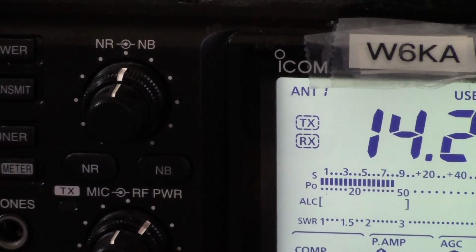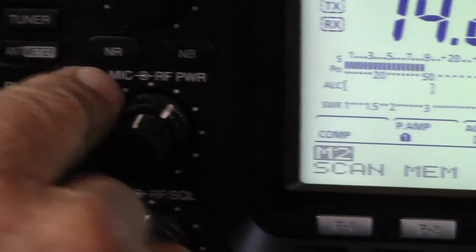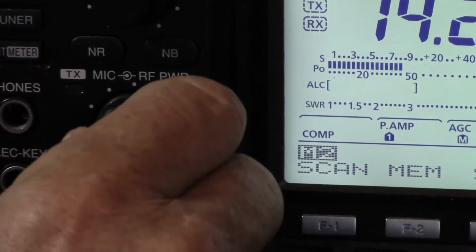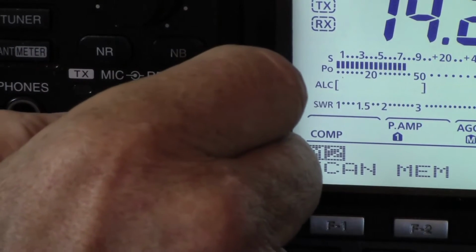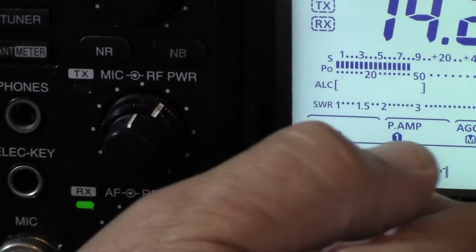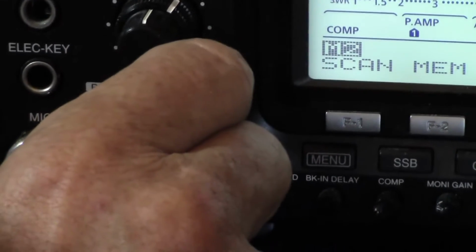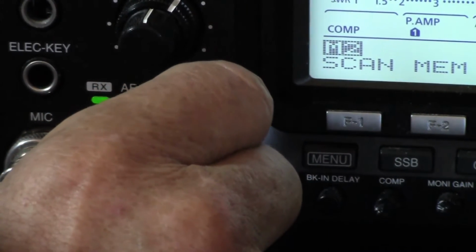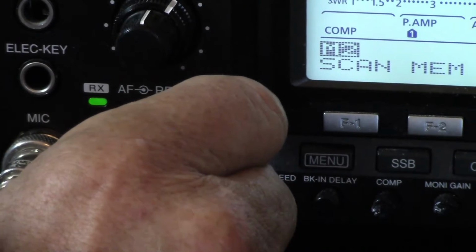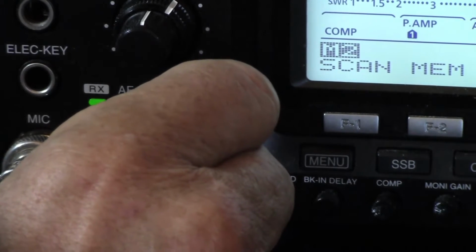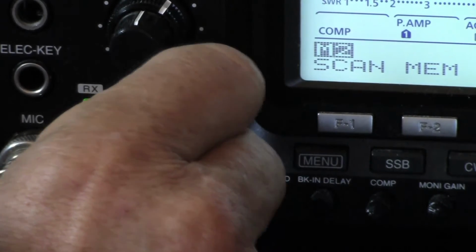I'll turn down the audio now again, and the next knob down is the mic and power supply. We've checked these out before. The best place to leave the microphone is straight up, and the RF power at about 1 o'clock. Then the next knob down is the audio amplifier function, and this is basically a volume control. This is adjustable and should be adjusted to the operator's convenience.